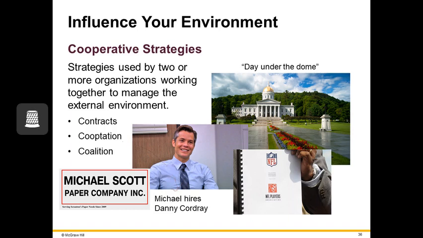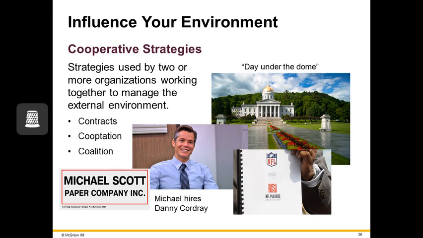An example that would be a little more cooperative that has to do with co-optation would deal with the Michael Scott Paper Company. Michael Scott had left Dunder Mifflin and started his own paper company. The company was causing problems for Dunder Mifflin, and Dunder Mifflin realized that the easiest way to deal with the Michael Scott Paper Company was not to fight with them, but simply to buy them out. And the Michael Scott Paper Company became part of Dunder Mifflin.